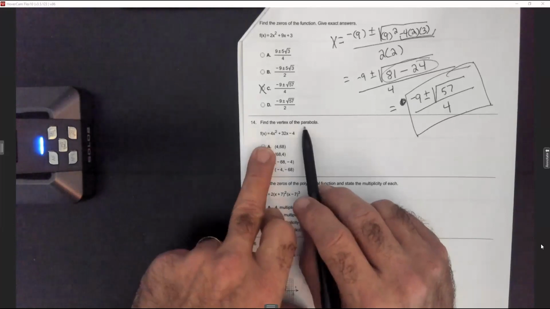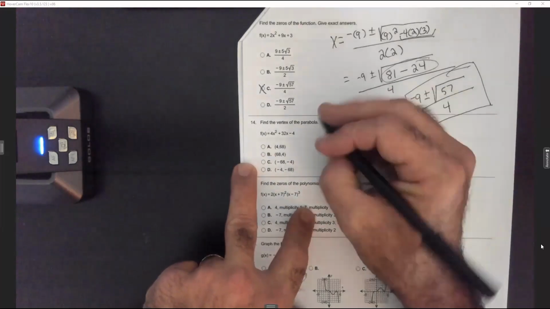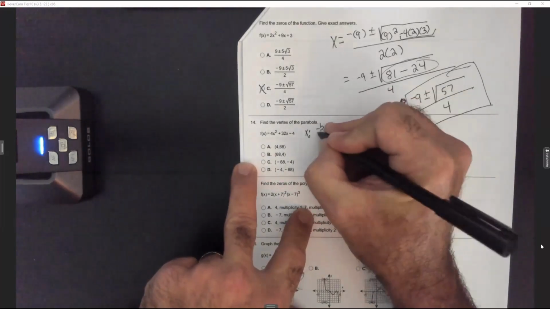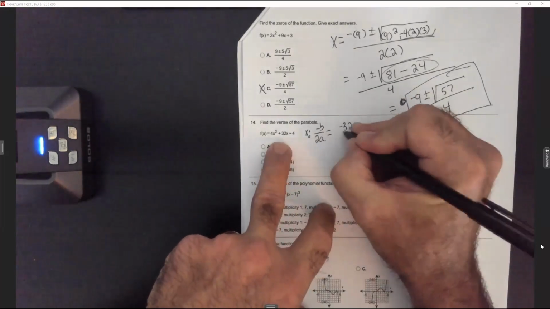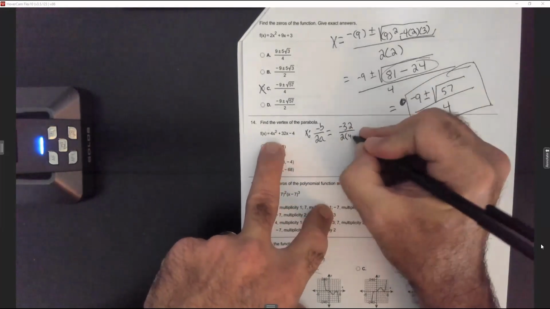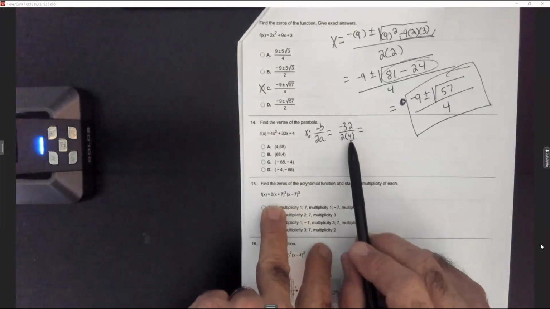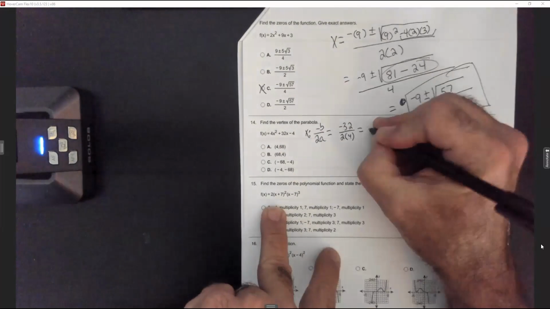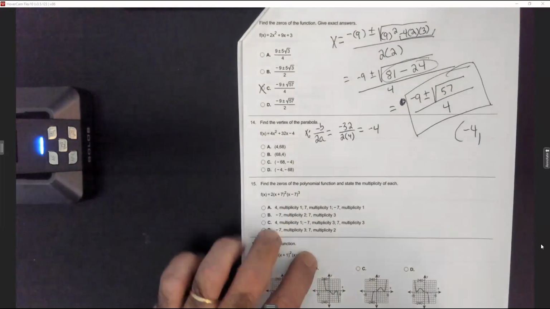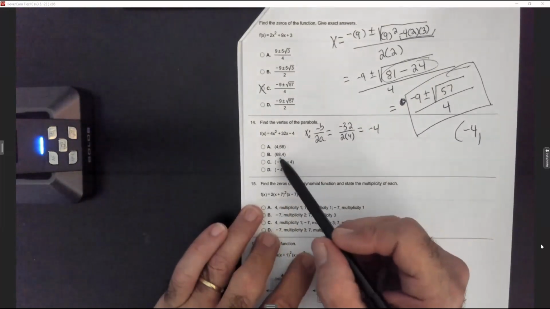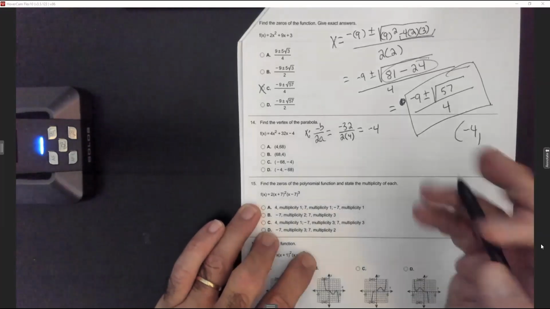All right, find the vertex. So that's where I had to find the negative b over 2a, f of negative b over 2a. So first I'm going to find the x coordinate by doing negative b over 2a. So b is 32, so that's going to be a negative 32 over 2 times a, which is 4. So let's see, that's 8 on the bottom. So negative 32 divided by 8 gives me a negative 4. So I know the x coordinate will be negative 4. Y'all look at these 4 answers. I got a 4, a 68, a negative 68, negative 4. At this point, you know the answer better be D.